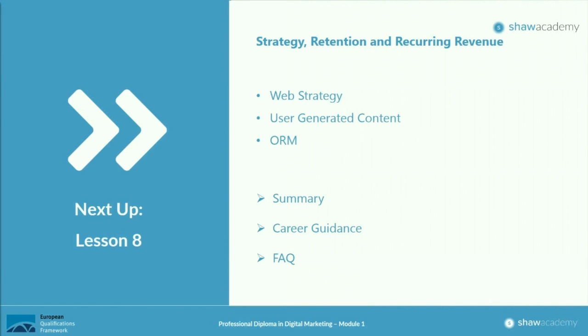Alright, in the next lesson, the final lesson of Module 1, we're going to be talking about strategy, retention, and recurring revenue. Okay, we're going to talk web strategy in general, and that'll be taking some of the content that we're going to be working on in further depth in Module 3, on talking about content specifically. We're going to talk about user-generated content and online reputation management and its importance as well. And of course, we'll do our summary, career guidance, and FAQ at the end.